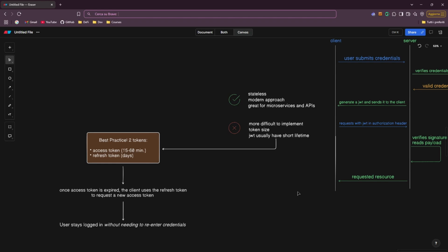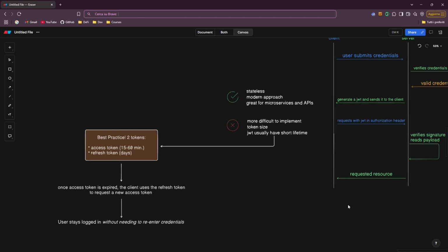First of all, when a user logs in, they receive two tokens. An access token may be valid for 15-60 minutes, and a refresh token may be valid for 7 days. The access token is used for all API requests until it expires. Once expired, instead of asking the user to log in again, the client uses the refresh token to request a new access token. The server validates the refresh token and creates a new access token. So with this method, the user stays logged in without needing to re-enter credentials. This pattern is called token rotation and is definitely a best practice for JWT authentication.